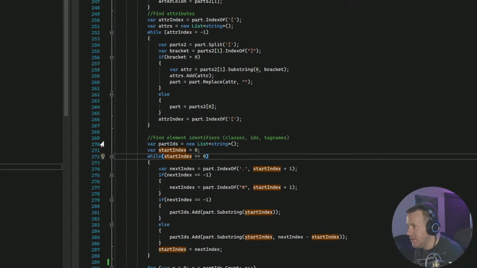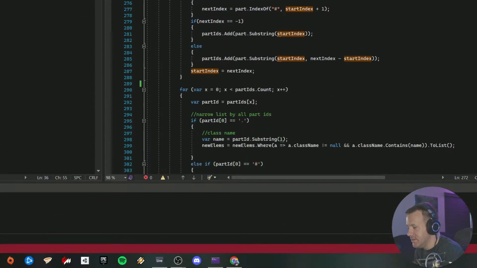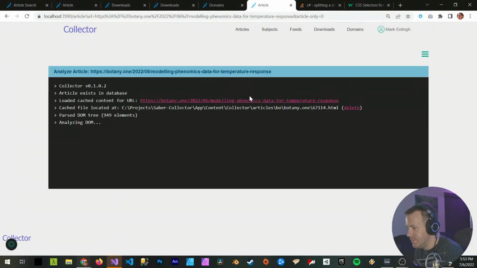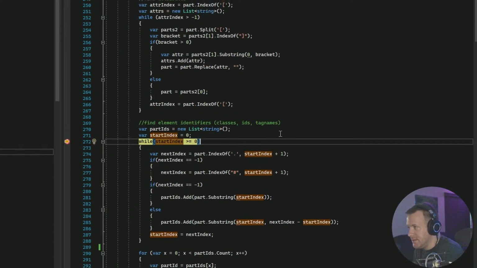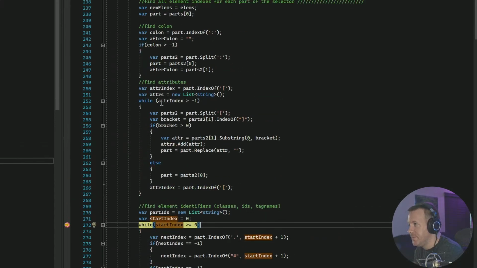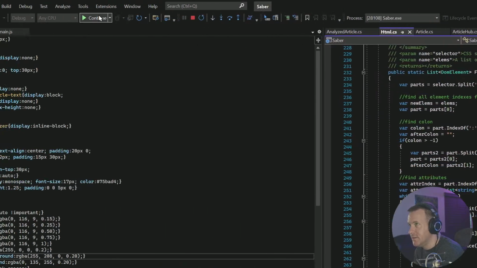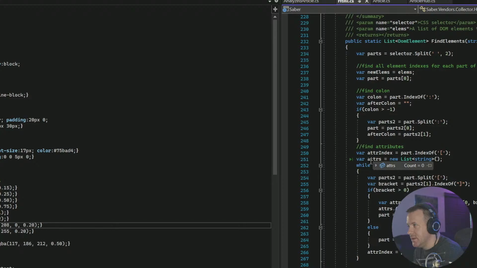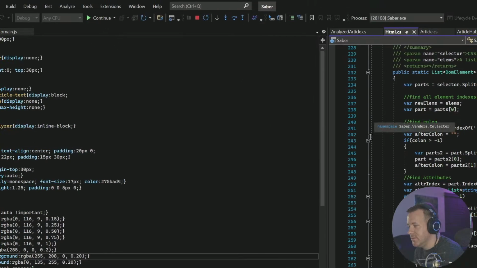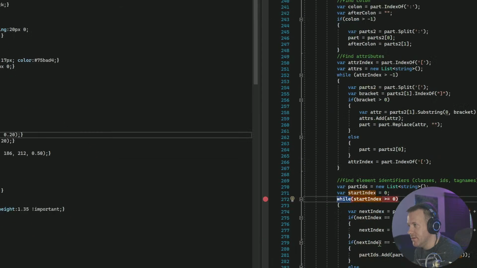Really? Let's go through this. Okay, let's see what we have here. Any attributes? No attributes. Any attributes? Nope. Any attributes there? No. Okay, so it's the third one.